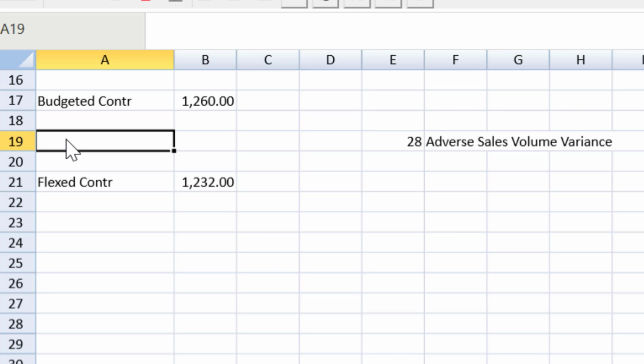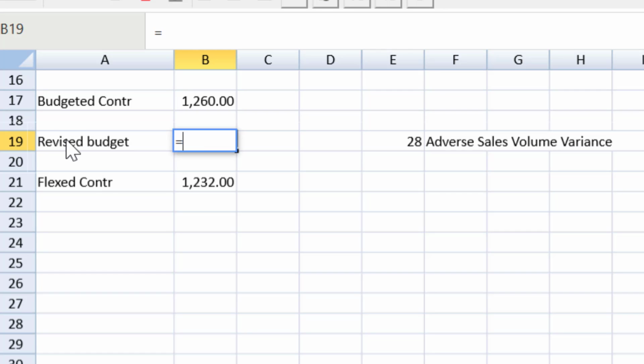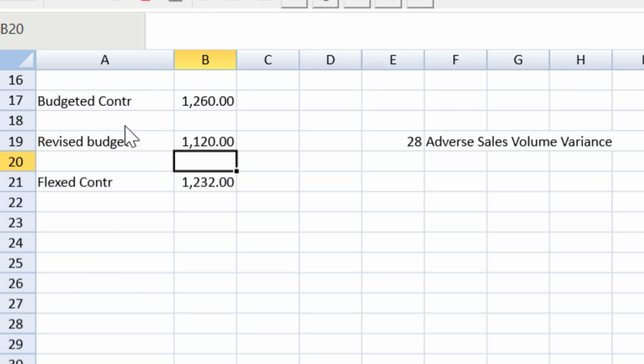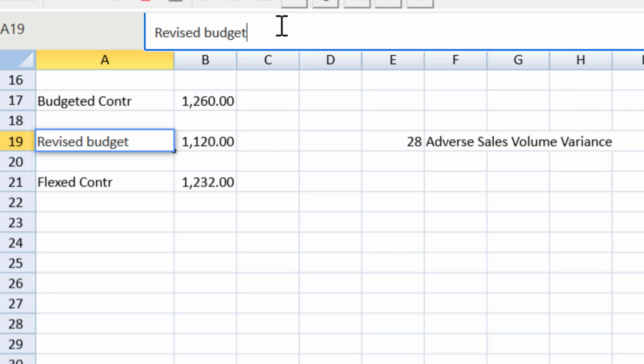And in the story, we learned that the total market size dropped. Demand fell for leather-bound diaries. Makes sense. People are keeping more notes on their smartphones. So we will do a revised budget here. And we'll express that in percentage terms. The actual demand in the period was 1.6. Our forecast demand was 1.8. So the planning department had an error in their work. We were 89% off. We were 11% off in our forecast of demand. So if we multiply that revised percentage by the budgeted contribution, now we have a revised budgeted, let's be very clear here, revised budgeted contribution.